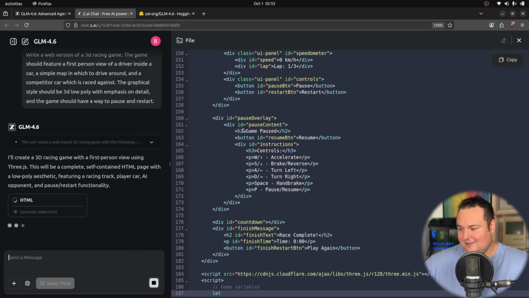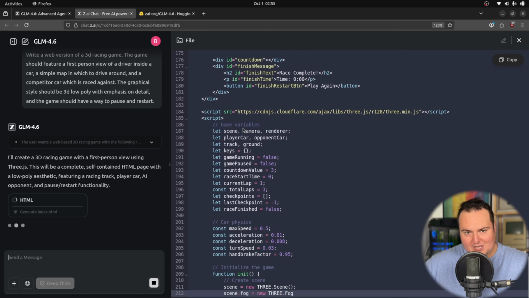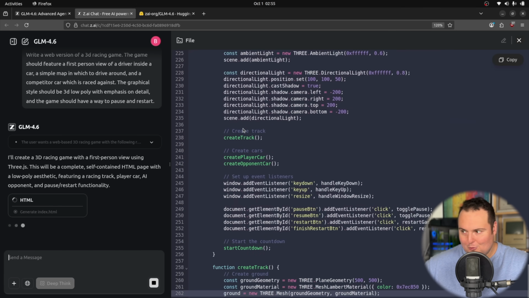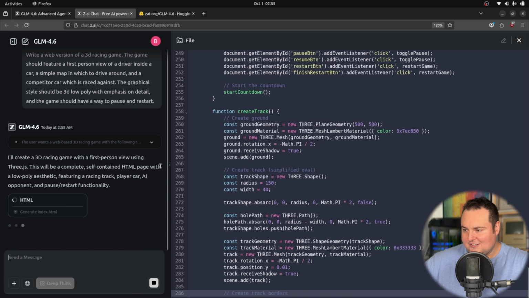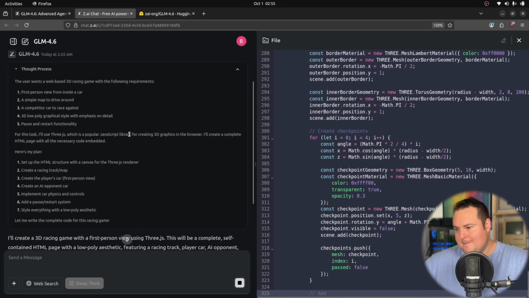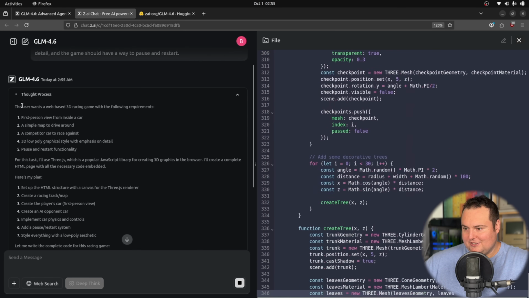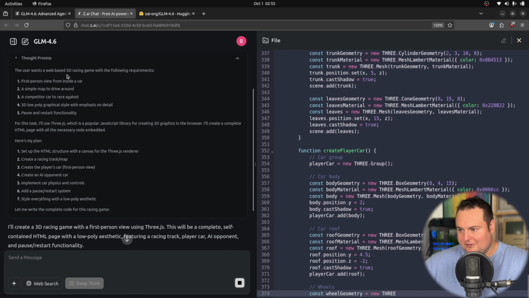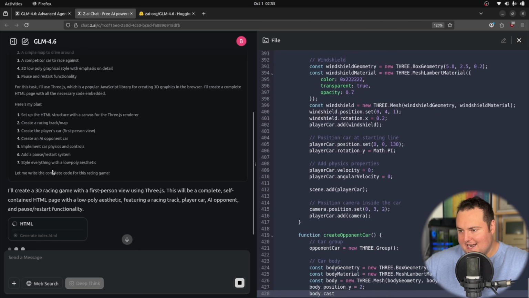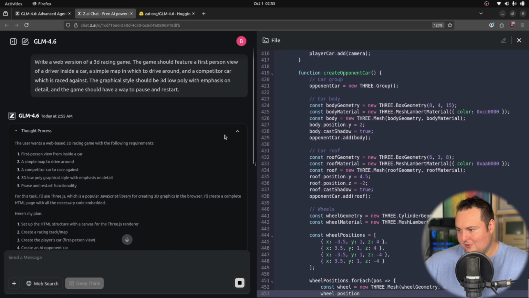And speed again is fairly good, although I will say this is going a bit slower in responding than the browser OS, so perhaps it's because it's a more difficult thing. But regardless, let's take a peek at some of the chain of thought here, because that did happen really quickly. Okay, we see it basically just had a couple of sentences and a couple lists for itself to do things. So it's basically giving itself its plan. And now it's going to go ahead and write the code, which it is doing here.